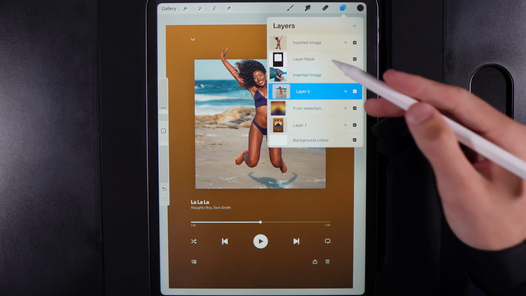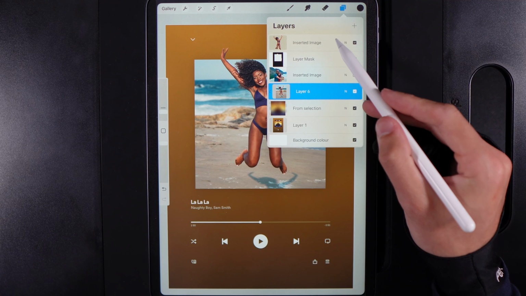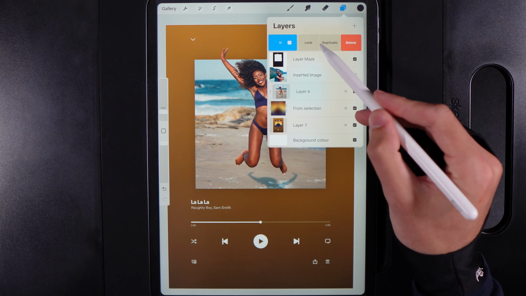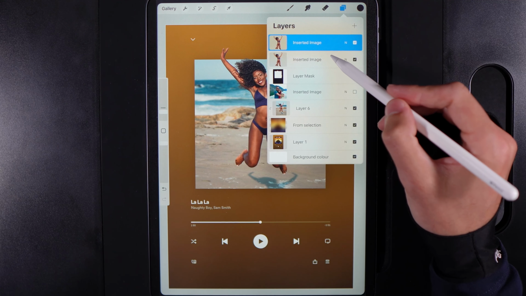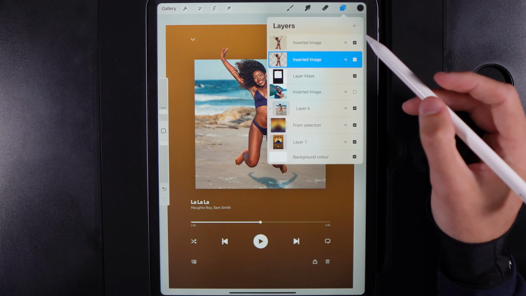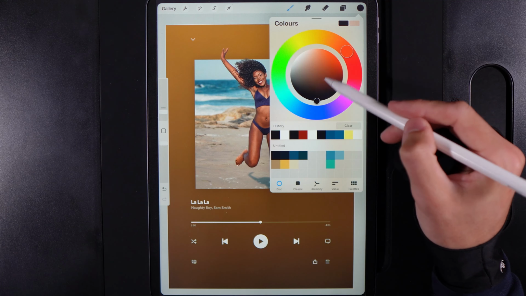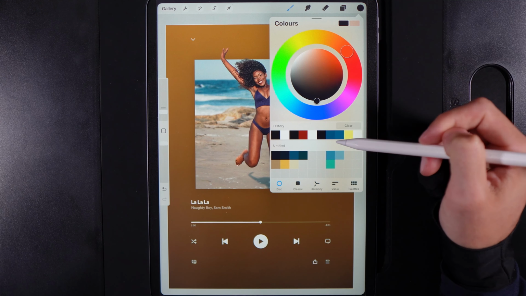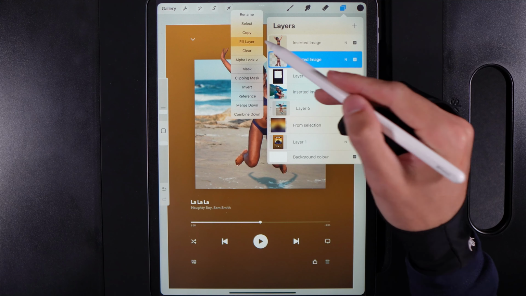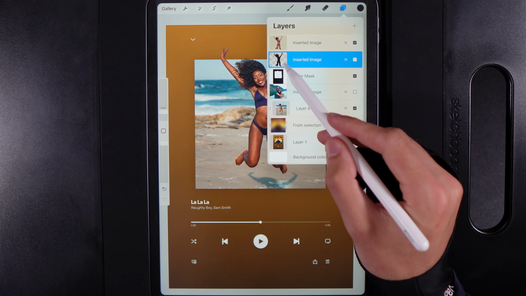And you can do that with the other photo that I showed you a second ago. So for example, if I grab my selection of our subject, swipe her to the left and duplicate her. If we then tap on the bottom one of the two and alpha lock the layer, then go to our colors and make sure black is selected by double tapping at the bottom with the disc, and go to the layer again, tap on it and fill it, you'll now see that the photograph is now full of all black.